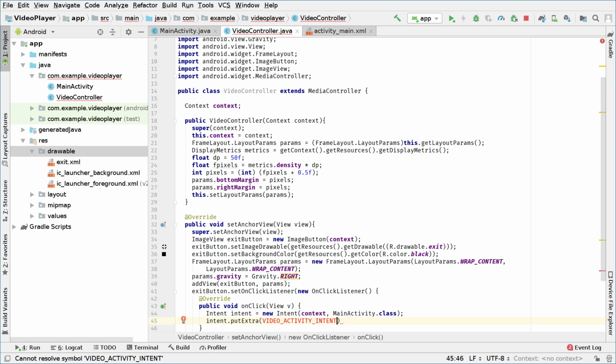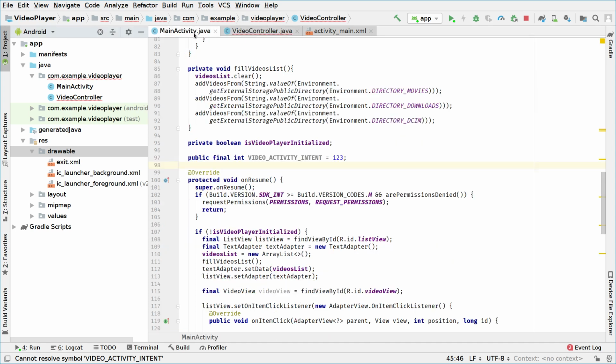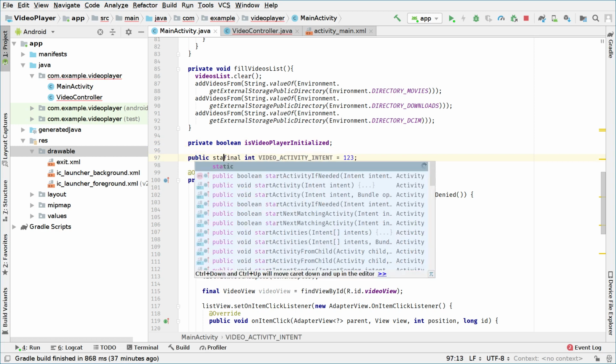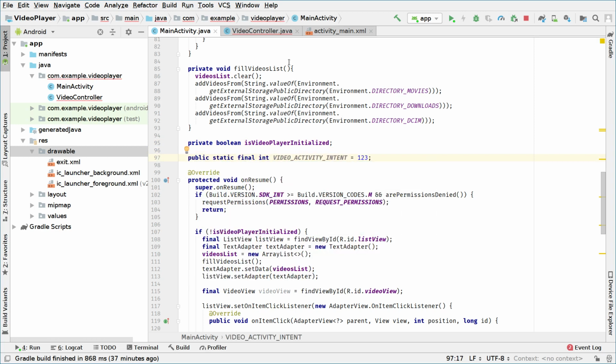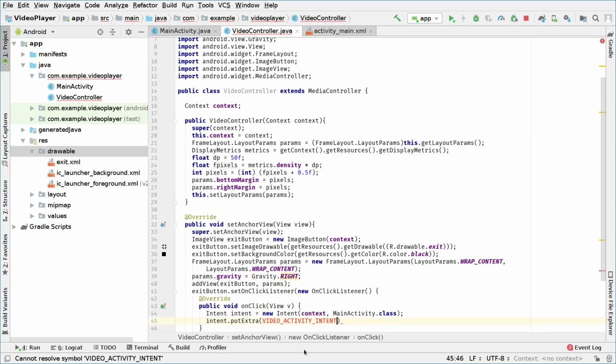But of course we have to import this. So maybe we will declare this as static: public static final VIDEO_ACTIVITY_INTENT, and now right here we can import it.